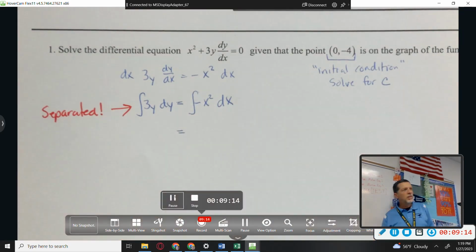Power rule. Trey, you get 2 chances to do the power rule here. I should call on people. In fact, I will call on people. Trey was grumbling about the power rule, so if I can find it quickly, I'll just accidentally, on purpose, pull Trey out for one of these.